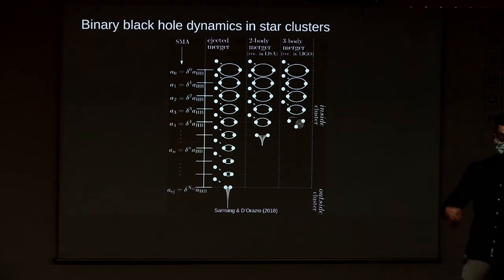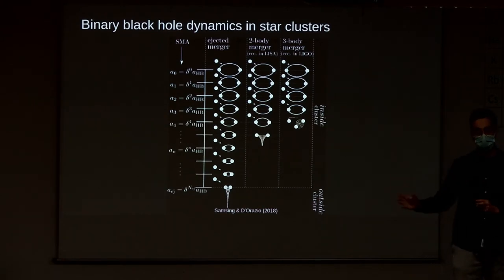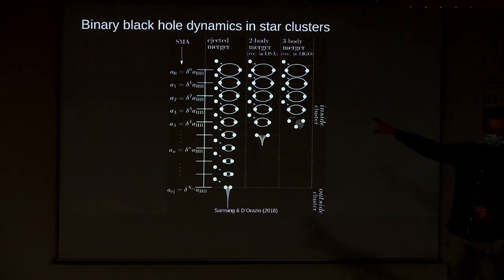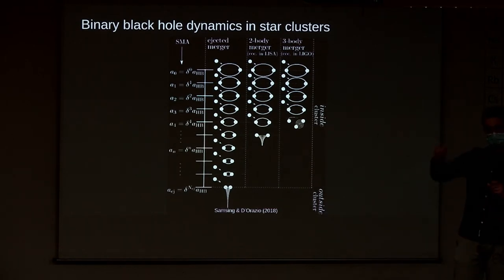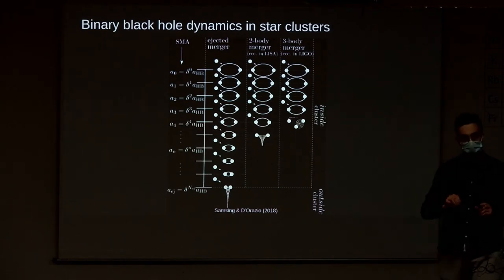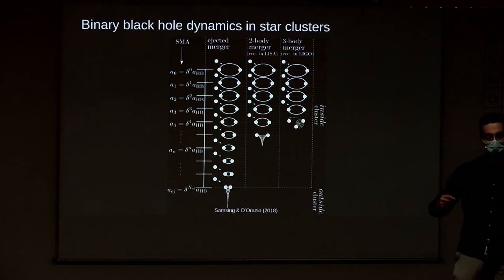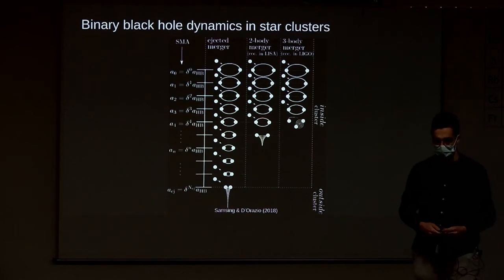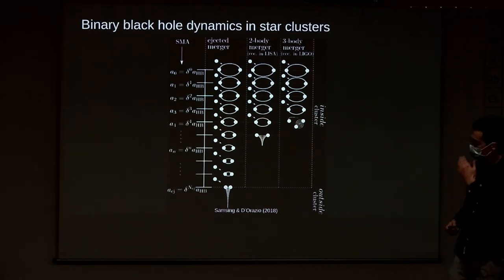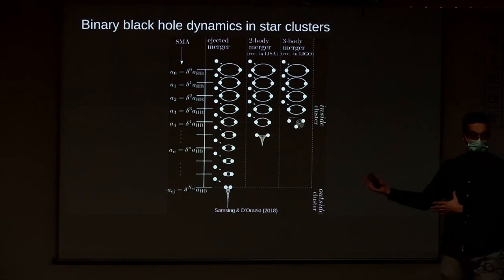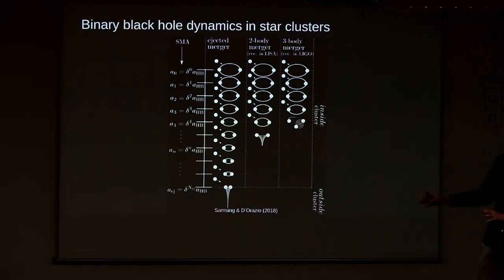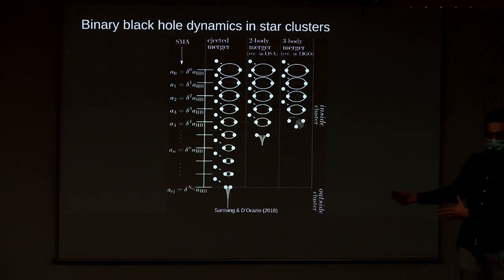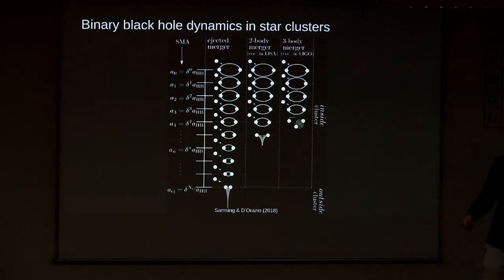How does it do that? With three-body interactions. You see a star colliding or interacting with the binary. The binary gets smaller and the star carries that energy to the cluster, preventing it from collapsing. There's only one central binary in here, which has been verified for most massive clusters using simulations.